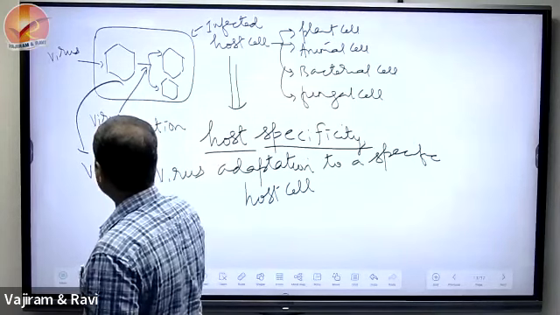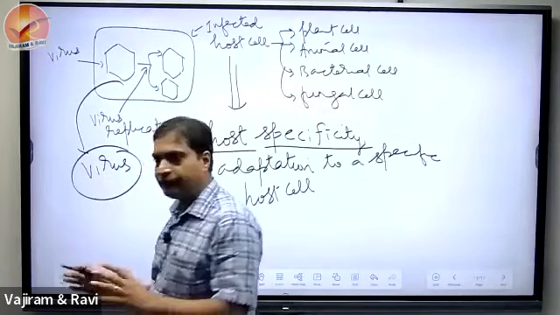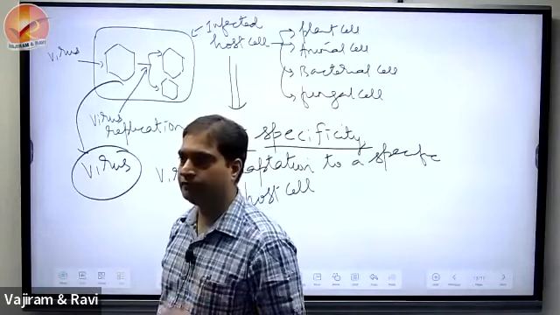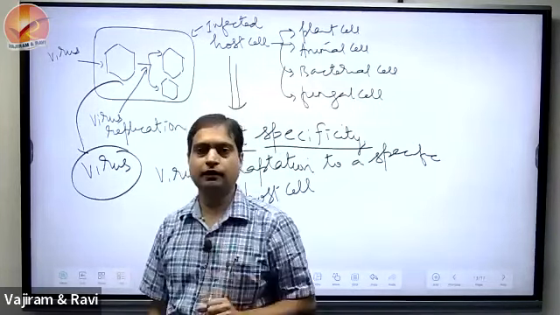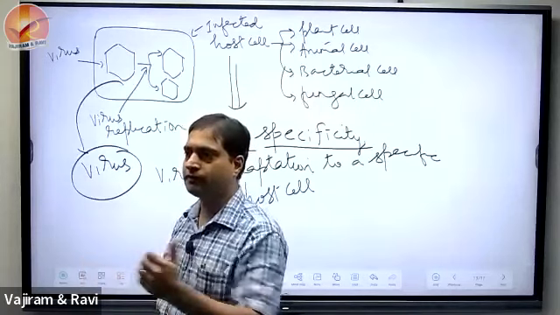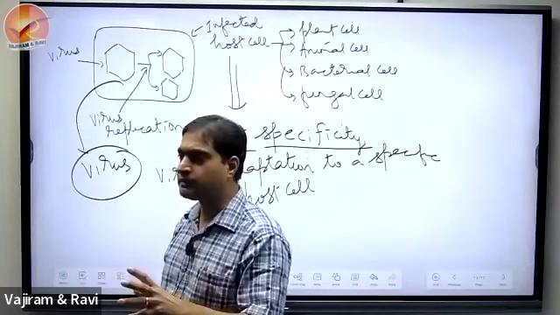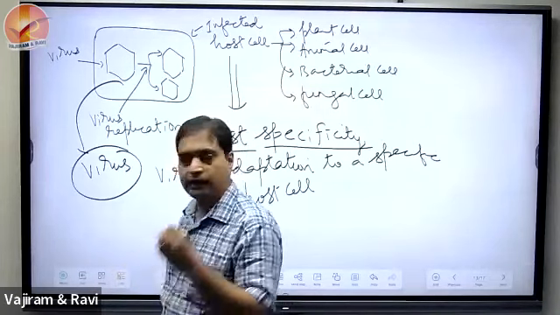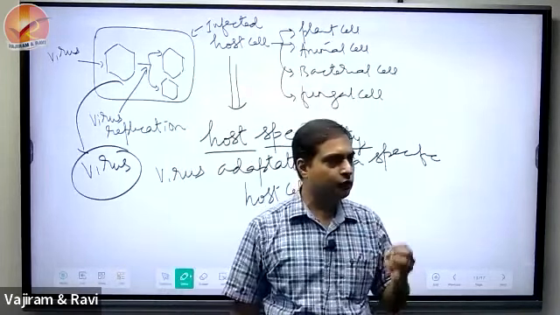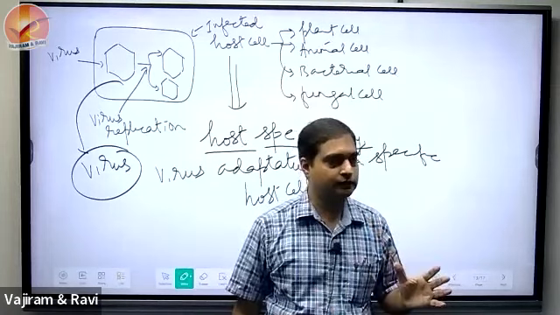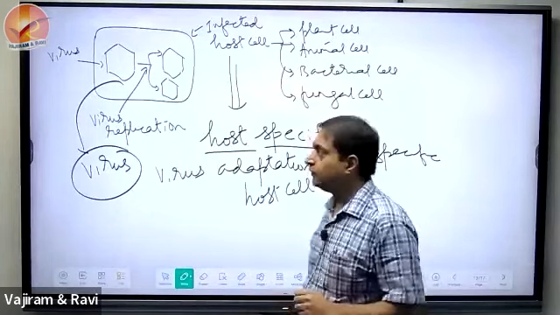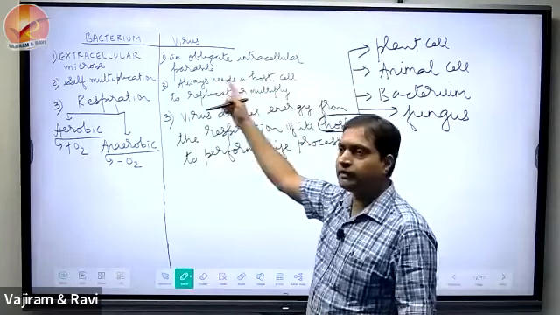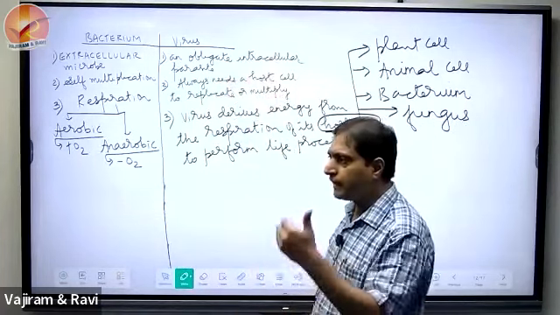Now, outside the host cell, can a virus perform its life activities? No. So the virus remains inactive outside the host cell, but when it enters the host cell it becomes active. So it is obligatory, compulsory for any virus to perform its life activities, life processes, it must be inside a particular host cell. That is the reason why we write this definition for a virus, that a virus is an obligate intracellular parasite. Intracellular means inside the host cell.